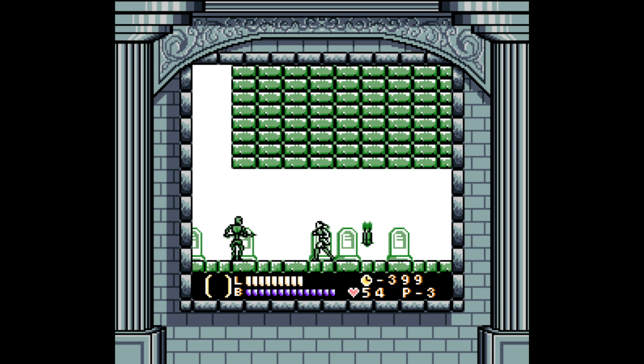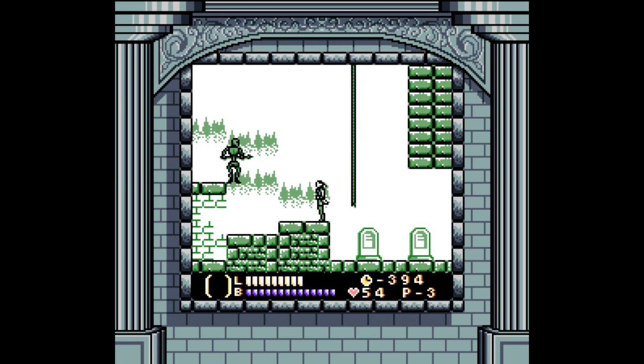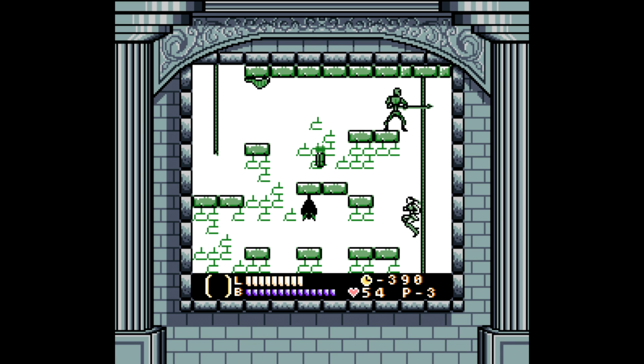Sadly, one of the other things that I wish wouldn't have carried over from other Castlevania Game Boy games is rope climbing and just being so slow. It's also finicky at times. Being able to grab the rope, like if you jump in midair, you gotta make sure that you hit up on the D-pad in order to grab the rope. You won't auto grab it.